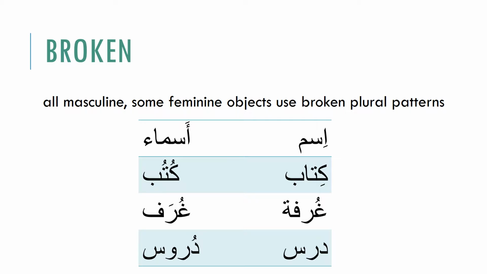And some get a dhamma on the first letter. Linguists sometimes call the first letter the radical. So if you're ever reading any grammar information about Arabic and you see the word radical, you'll need to think letter. Anyway, some broken plurals get a dhamma on the first radical and a waw inserted in the middle, like dars, as it becomes durus. Take a second to think about other words you know that fit into these patterns.